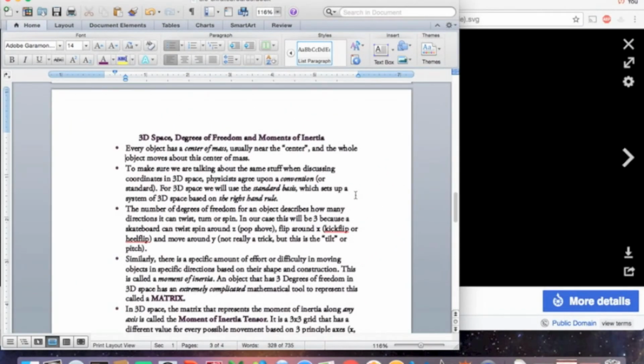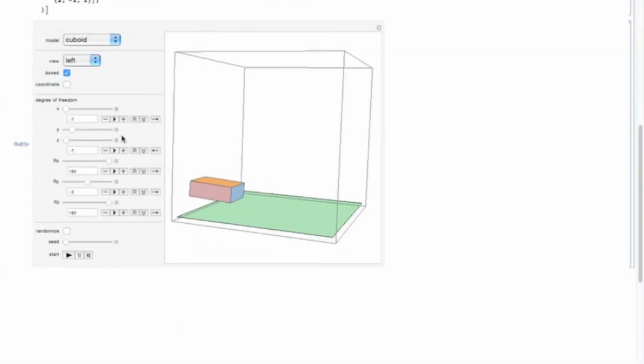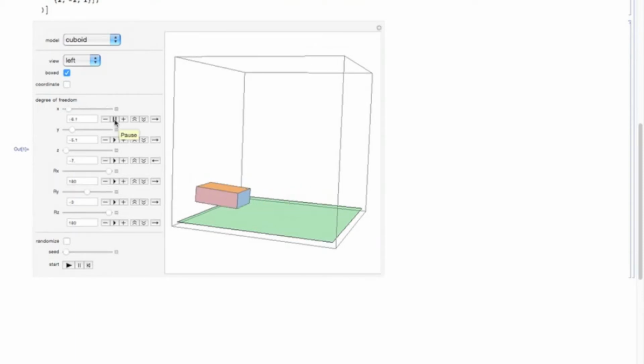So the degrees of freedom are the various ways the board can twist, turn, or spin. And that's also really important, and we're going to talk about that later, because there are different abilities to spin in one direction versus the other, and some take more energy. But anyways, we have the skateboard, we can visualize here, and it can roll translationally forward or backwards, and that would be in the x direction. At least we're going to call that x.